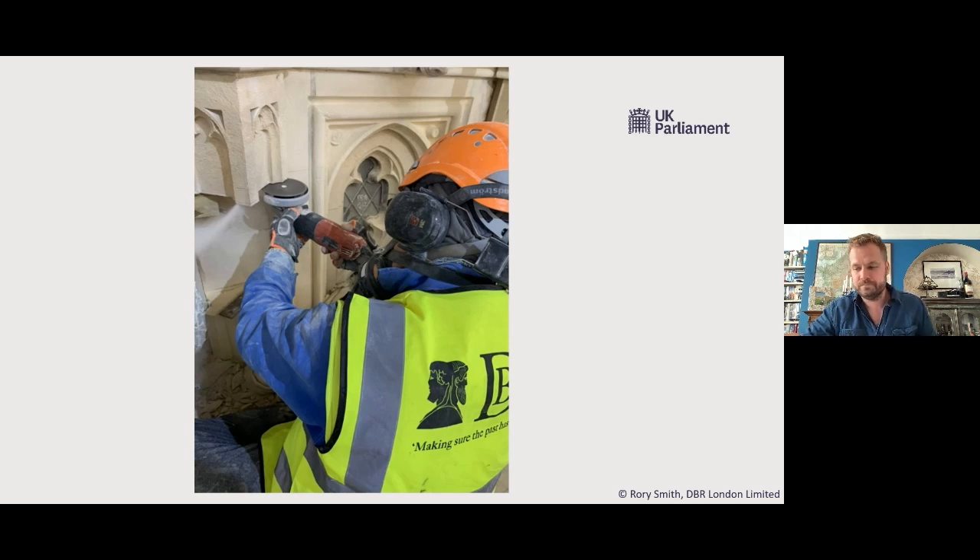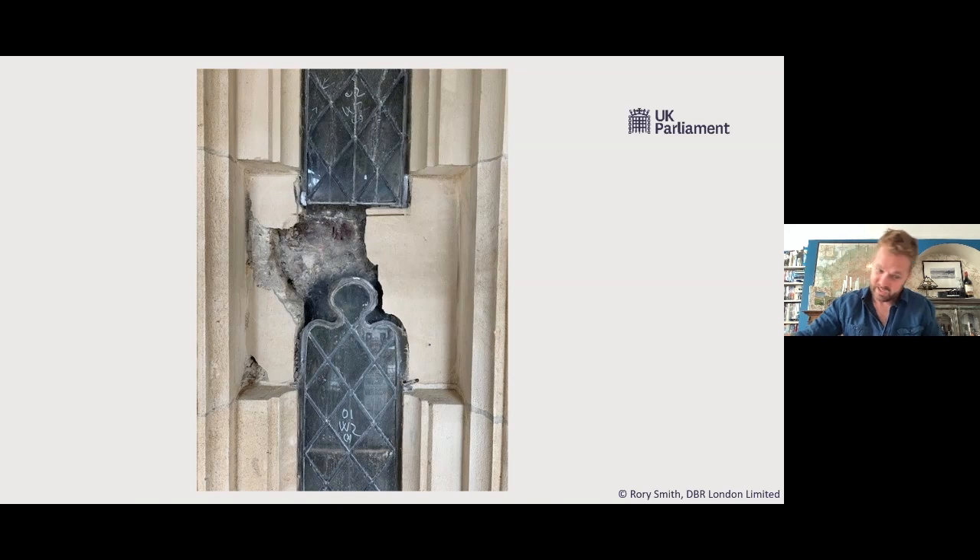Can you explain the process of installing pieces from the workshop to the tower? Cutting out the stone is a skill in its own right, every bit as skilled as the work done in the banker shop. It takes a very careful hand to cut a stone out with a neat square hole — tight joints — with as little damage to the surrounding fabric of the building as possible. Cutting out stone is a very intricate job filled with peril. There are a lot of safety concerns with everything we do, particularly cutting out. We use dust extractors to minimise that, and everyone wears full personal protective equipment — we were wearing face masks long before it became fashionable.